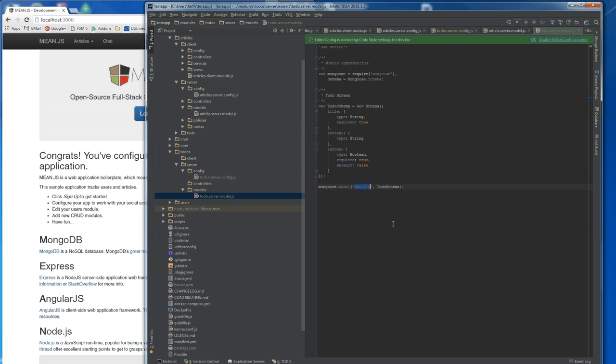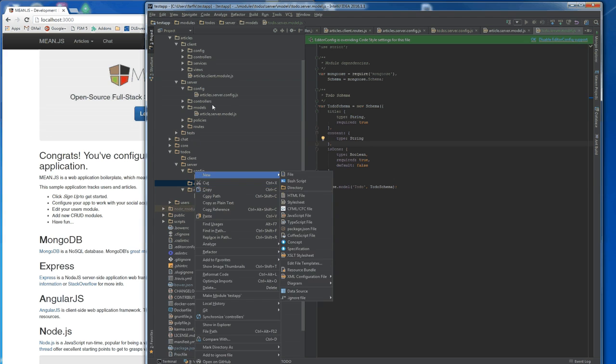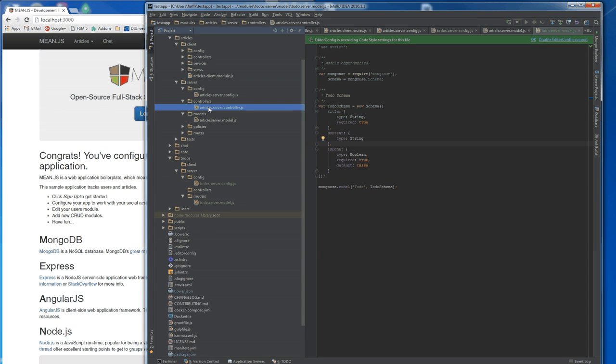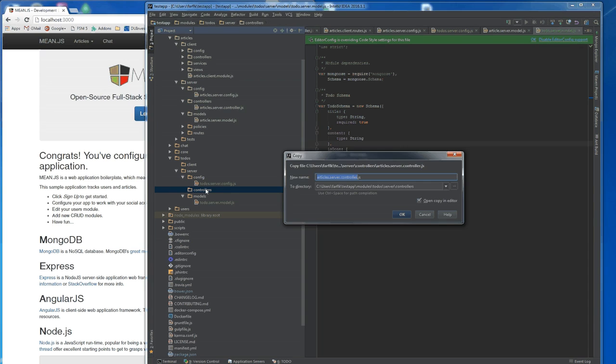So we're going to create a todo schema and export the schema into Mongoose as the todo schema. Okay, so we have a model which has this, and we are going to create a controller. Obviously, I'm going to copy this controller again. Don't blame me for my laziness. Good programmers are always lazy, they say.